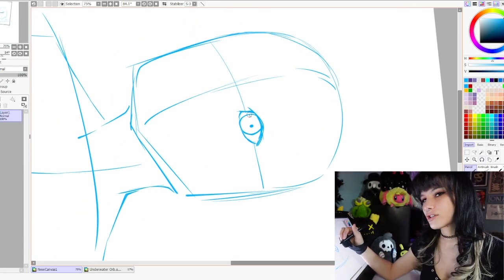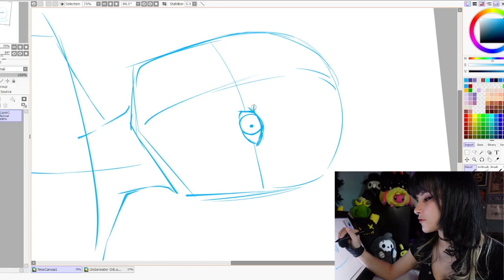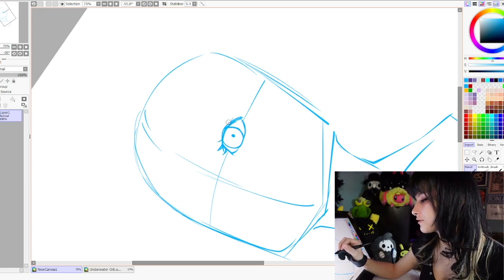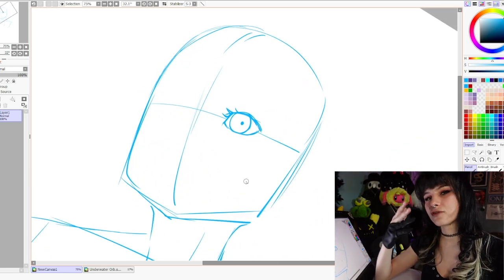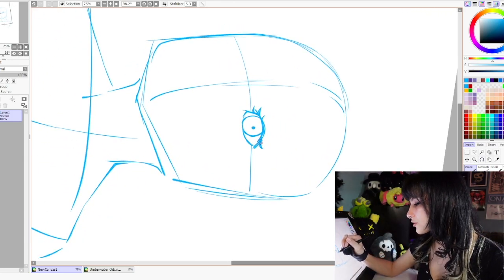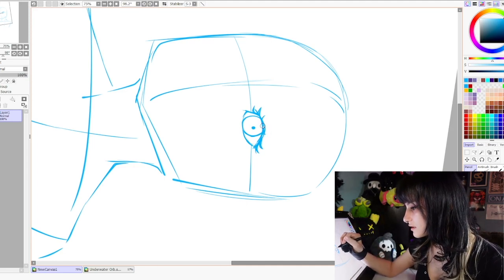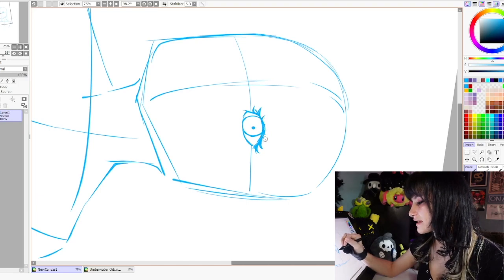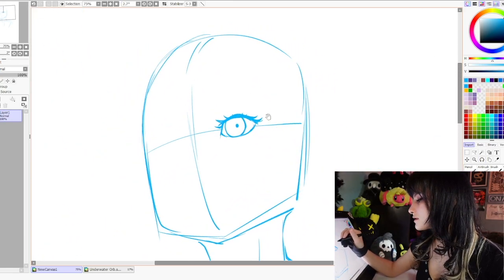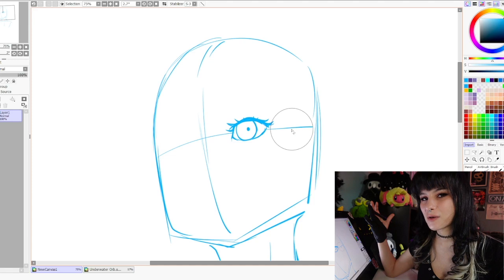These are pretty tricky. For most people, it just takes a lot of time and patience and practice and trying out different techniques until you find one that works for you. My technique is I do a few lashes in a curve off to one side. I will do a few lashes in a curve off to the other side. And then in the middle, if any, I'm just gonna do these very, very small lashes, these very small spikes, so that there's just a suggestion of a lash in there. Something like so.